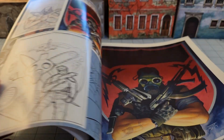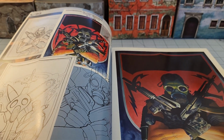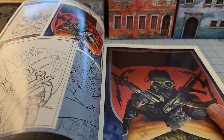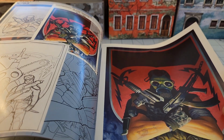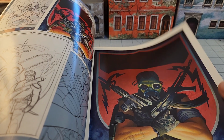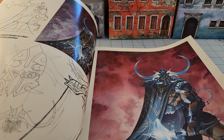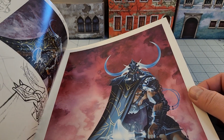Obviously, we have a bit of an intro and a background and stuff, but then we actually get into the color art now. Zeleznik's done all sorts of art for Palladium in his long and illustrious career. Quite a few book covers are in here. Quite a few pieces I wasn't even aware that he did, which was kind of cool. Quite a few books that I recall and remember.